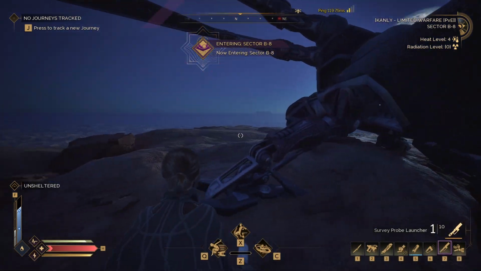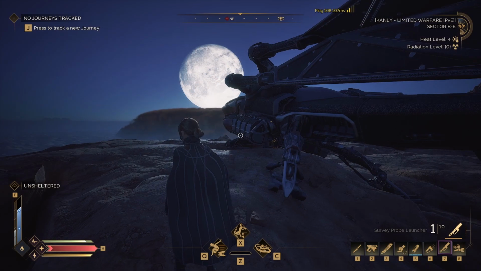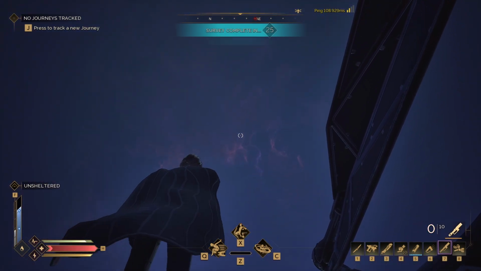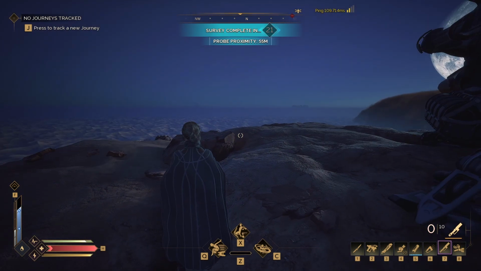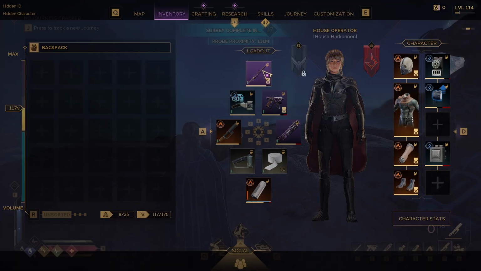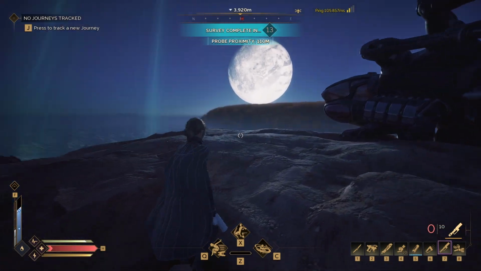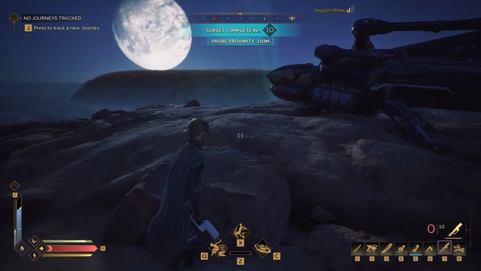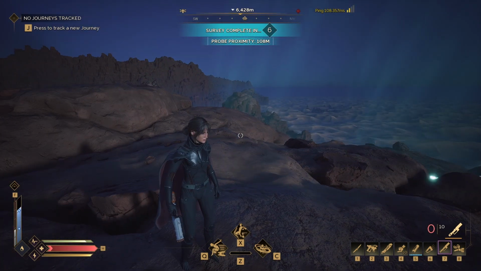Oh, overheated. Now we're in B8, so we're just a little bit too far north. Oh well, we'll fire a survey beacon off anyway. But yeah, the fights will take forever because you're not dealing as much damage as you could be with, say, a Fade's Drinker, but if you're good enough at melee combat, you could take them on with basic weapons and armor. You don't have to farm up with all the highest level stuff.